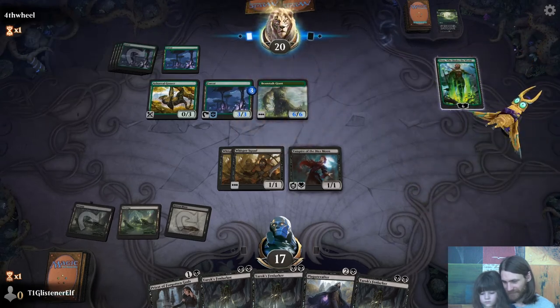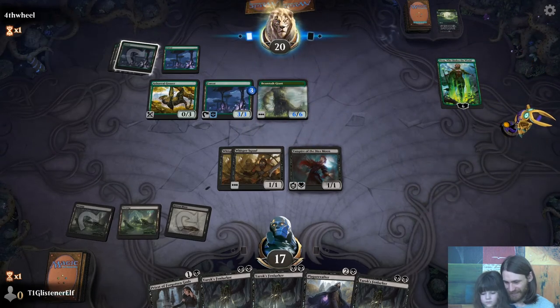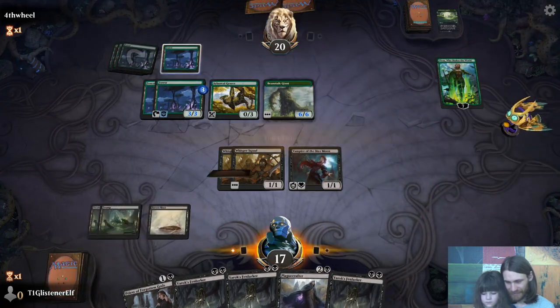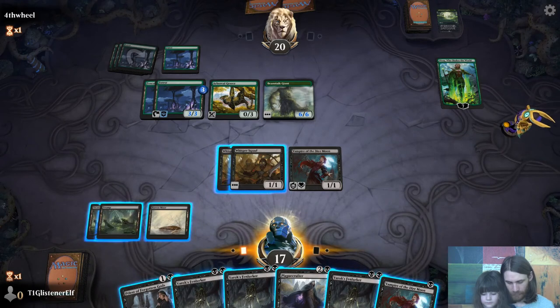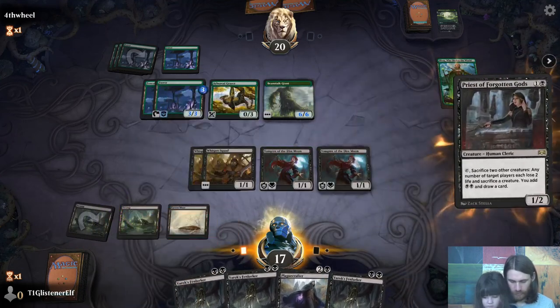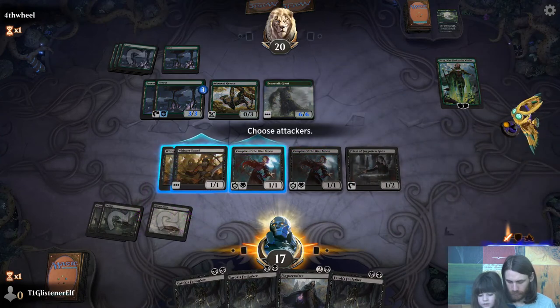Oh, but the owl did a little flutter kick at us. Flutter kick! Okay. Well, I don't know how we do this. Could you please play Vampire and Priest? Right.